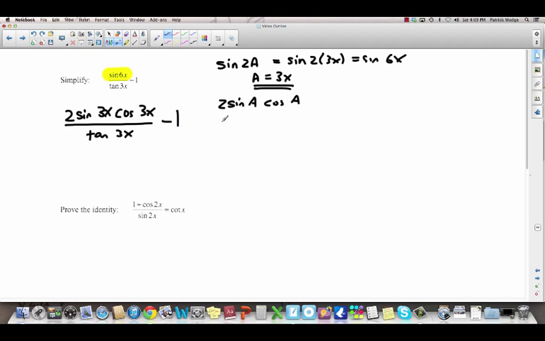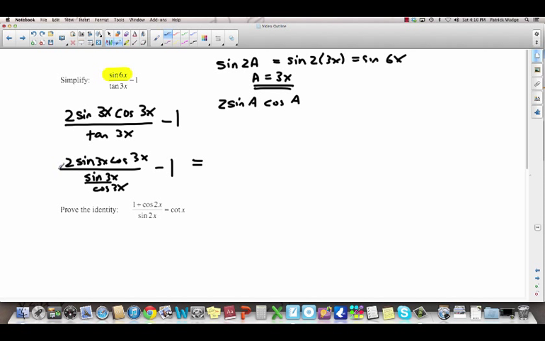And then a minus 1. See, what I like about this, why I'm not going to use a double angle identity on that tan 3x, is because now we have everything with 3x, so we can probably do some canceling out once we put it in sine and cosine. So let's try. We leave the top the same, 2 sine 3x cos 3x all over, well, tan 3x is the same as sine 3x over cos 3x, and we're subtracting all that by 1.